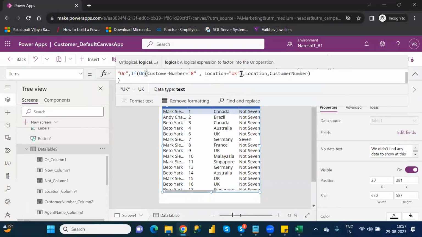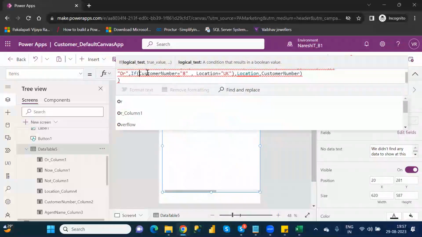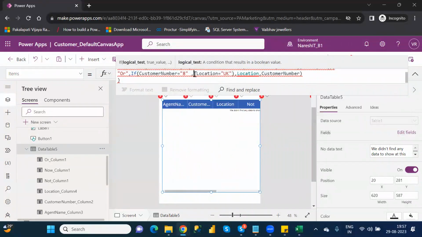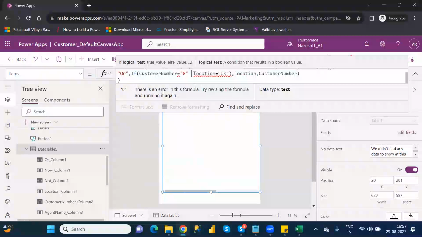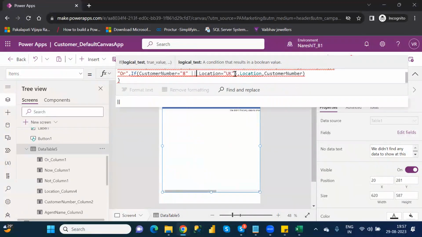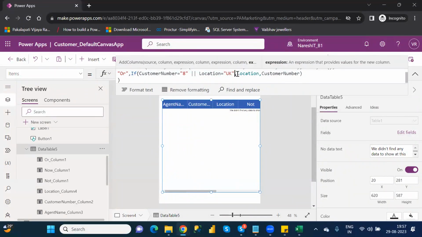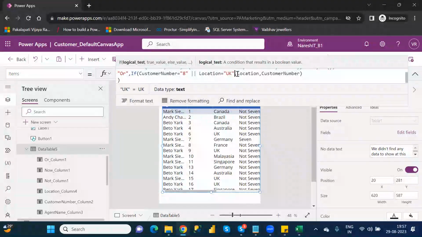Understand clearly or not? But here also it is very difficult to write a function. Instead of that, it is better to use the operator directly, like this. Both the OR function as well as these pipe symbols get the same results.